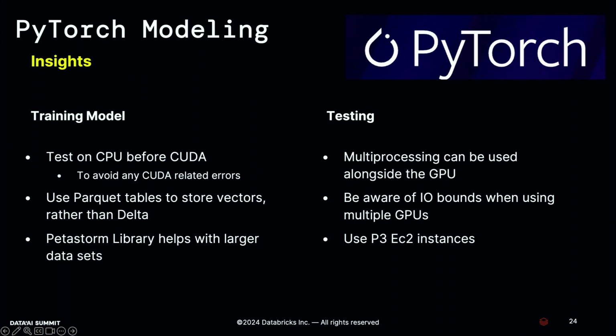One other mention I'll make, in the interest of time, for inference: you can use multiprocessing on the CPU side along with training on a GPU. It's risky, but in our case, that's very important because we have multiple actors we need to score at once. But you can do it. You just have to make sure you understand the memory for the GPU, what the lift is going to be, how much you can scale, etc.